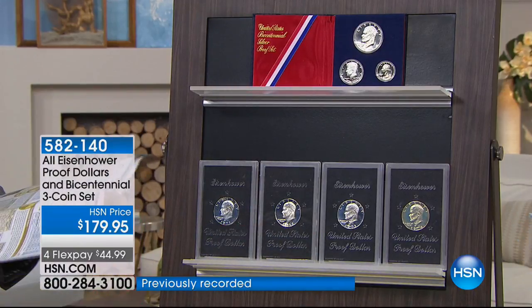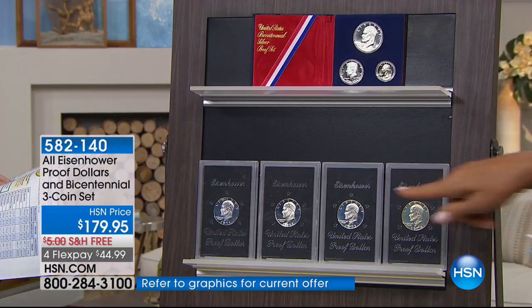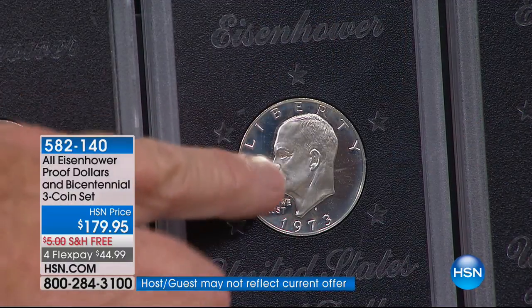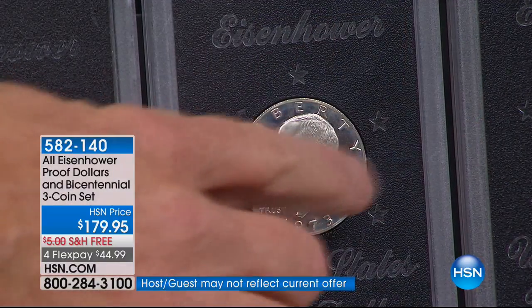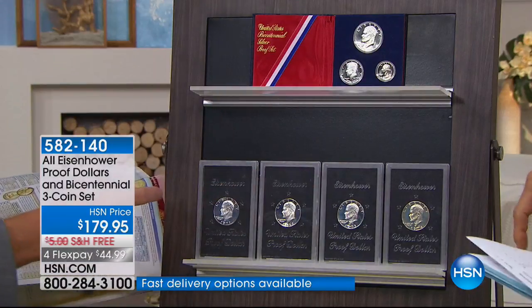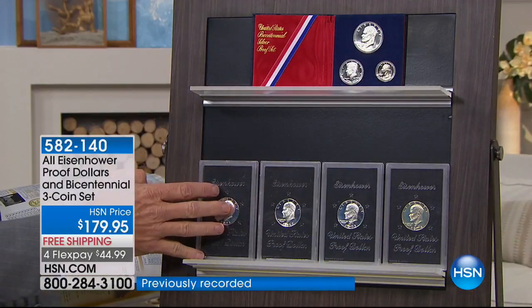And I just want to see, okay, the 73S silver Eisenhower in the catalog. I've got it right here in my hands, $105. See what I'm saying? This coin is $105. The other ones around it are a mere $49.50. Okay, just these alone, wow. A little over $250 right there.